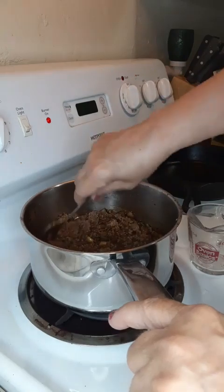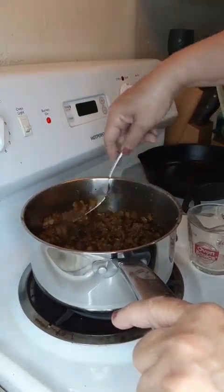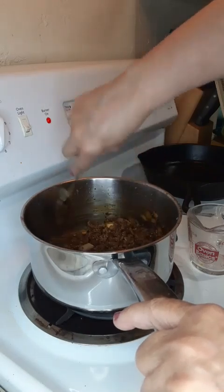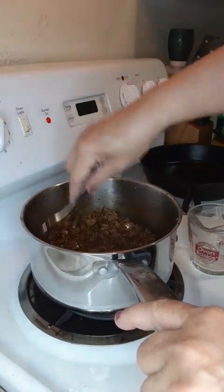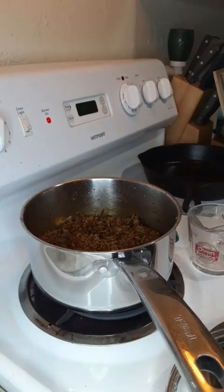Just a little over, but that's okay. I'll just add more liquid. So there we go. It smells so good. And I love to make stuff like chili or stew. I love to make it the night before because it tastes better the next day, as it absorbs the flavors better.